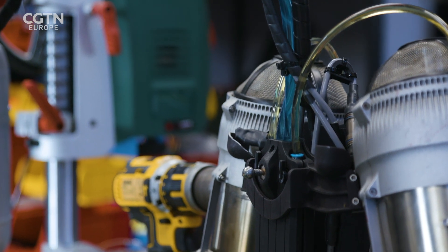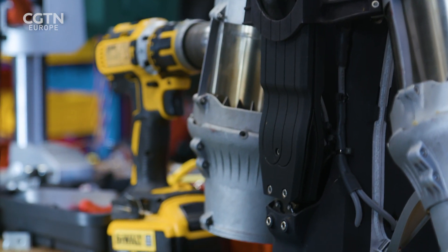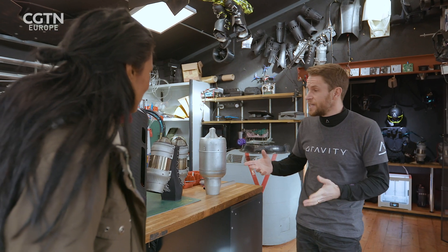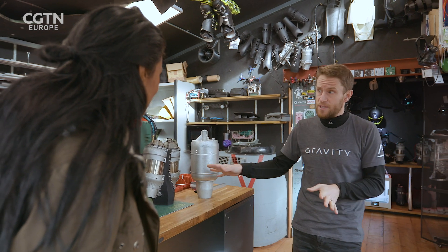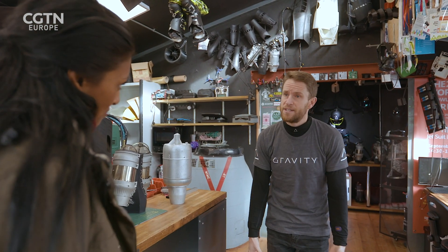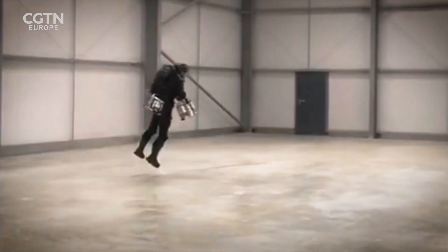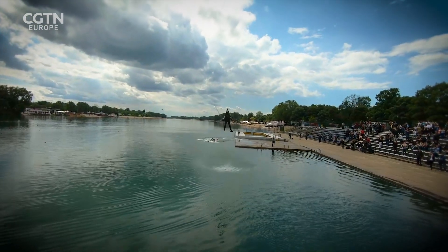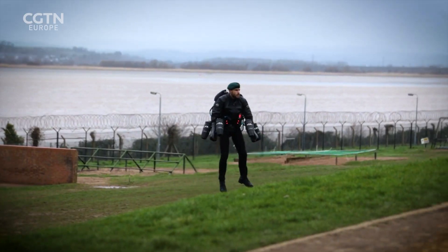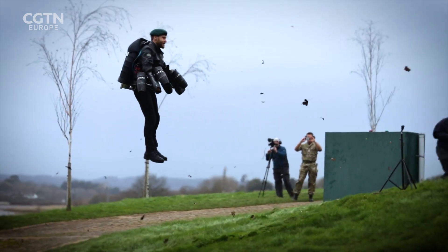I guess one of the key features that you're concerned about is how much it weighs. Yeah, so anything that flies, there has to be a consideration of the weight that you're trying to lift. Especially in our case, we don't have wings with this version — we are only flying by literally throwing enough mass of air downwards fast enough to lift you off the ground. A lot of people think this is pushing on the ground, but the Newtonian physics doesn't work like that. This is simply blowing air downwards and you're rising up.